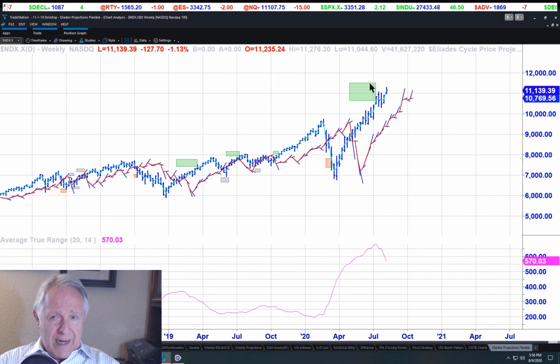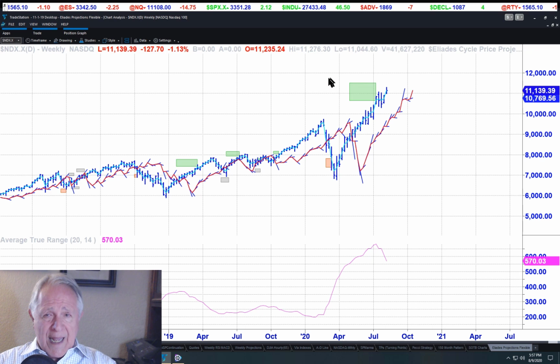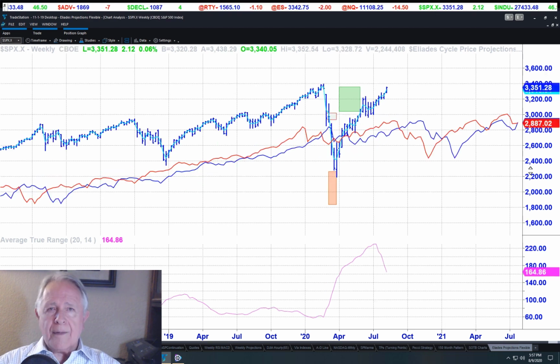Not the upper side of it, but this is telling us that maybe we should be cautious. I've been telling you that now for a few weeks. I'm not calling for a market top, not yet anyway, but I'm saying that this is a potential danger signal, okay? Now let's look at the weekly chart with the S&P cash.